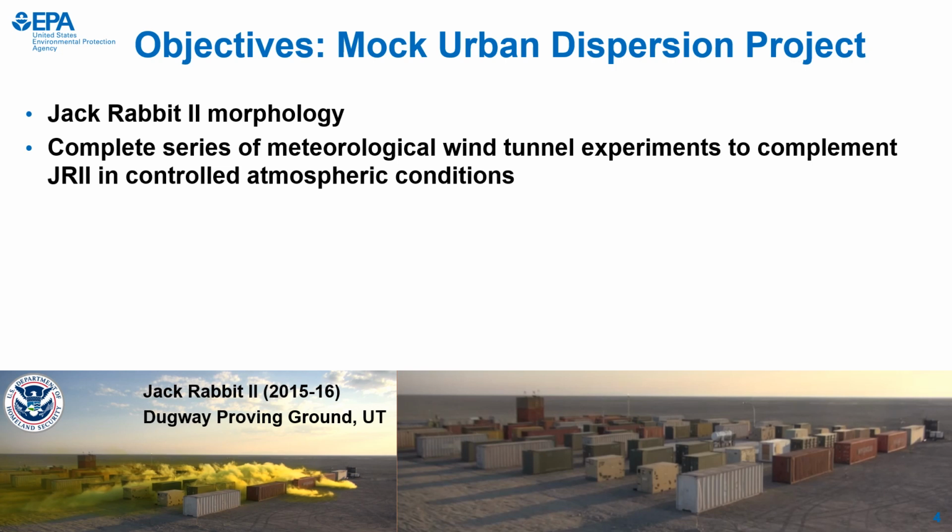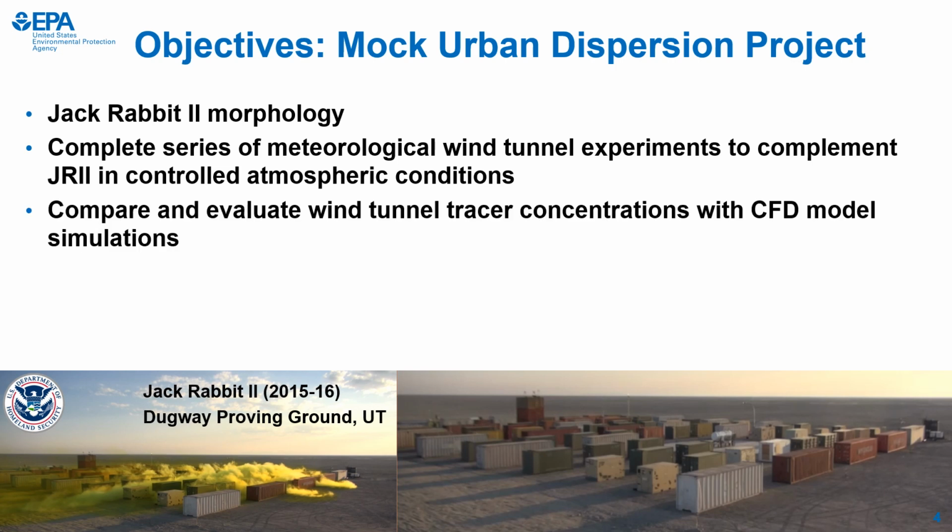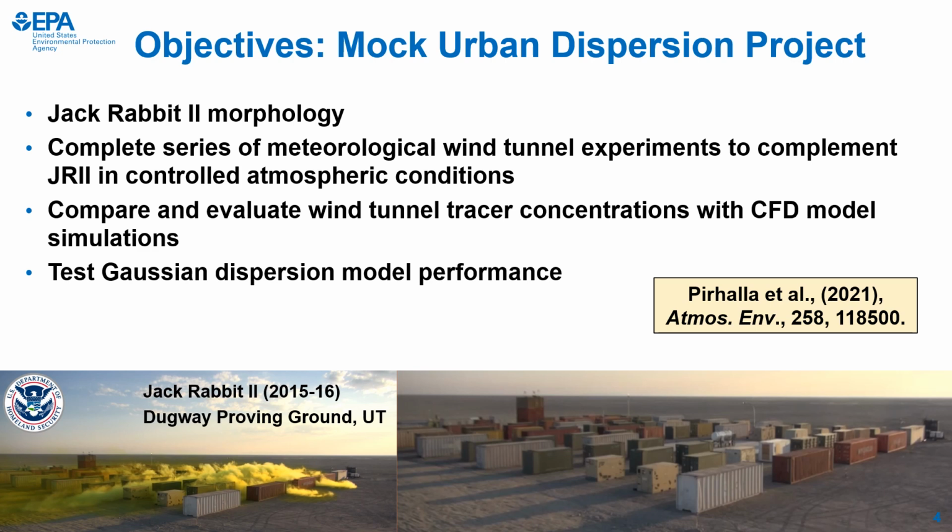To complement the field study, we completed a series of meteorological wind tunnel lab experiments, which offered a more controlled atmospheric condition to better characterize the dispersion of a tracer release within an irregular building array. Additionally, we compared and evaluated the tracer concentration measurements using a series of CFD model simulations. And finally, we tested the performance of a Gaussian dispersion model given the similar mock urban area to inform further model improvements.